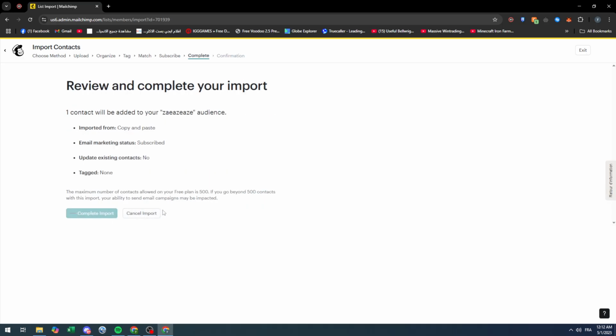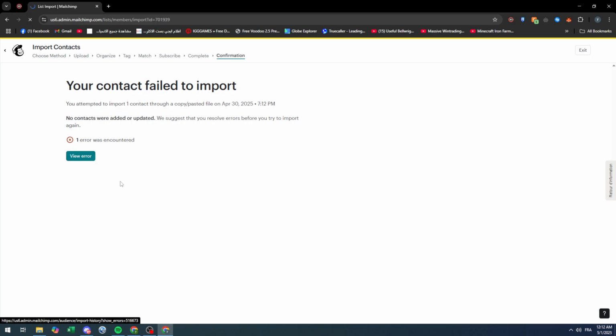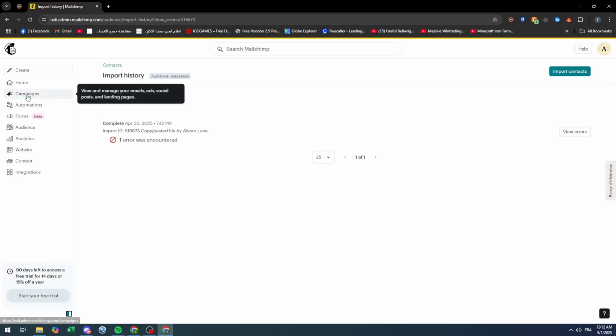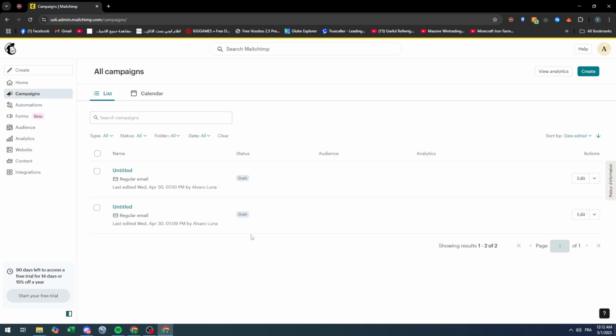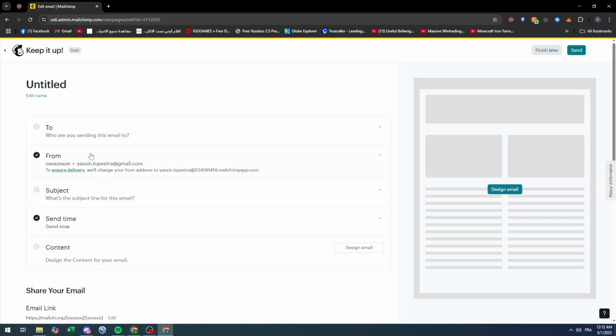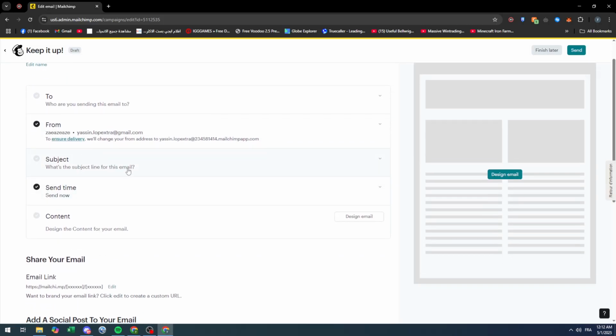And once we have done that, we have confirmed, we might find an error that doesn't really matter. But right after that, once you have done everything, in case you didn't have a problem, for me I just added random information. Once you have done that, you will have to finish all the other things, from whom the subject. For the subject, you simply have to write why you are sending this. For example, promotion in product X, and here the content.